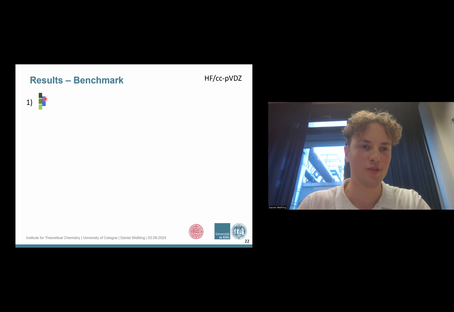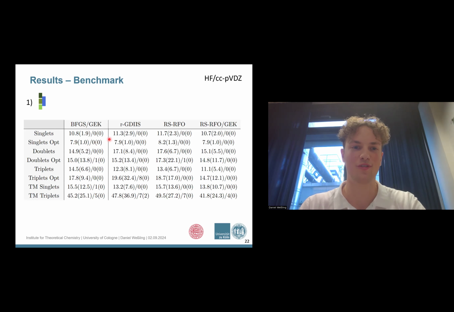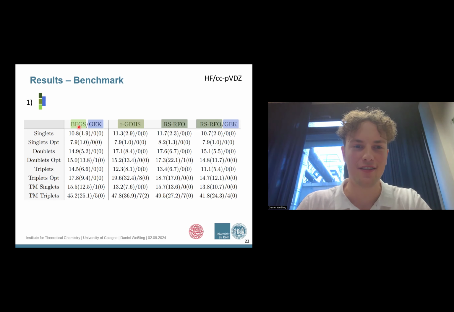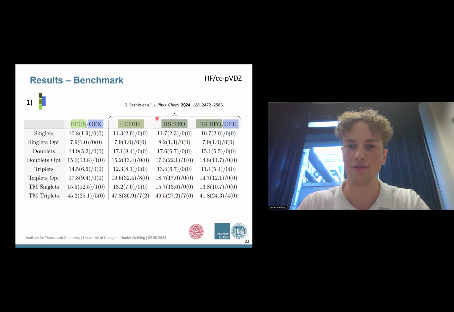And for my first task, which was getting these different second order methods in with this Kriging, this produced this result here. So I'm going to hit you with these numbers. These are the second order methods. The new one here is the BFGS. Here's the r-GDIIS, which is a new DIIS method also proposed by Roland Lindh and his group. And then again, we have this RS-RFO. So these were actually already reported by his group and done by Sethio.